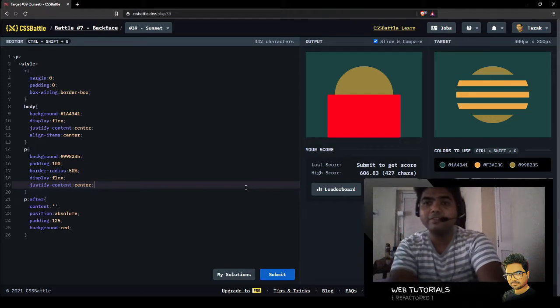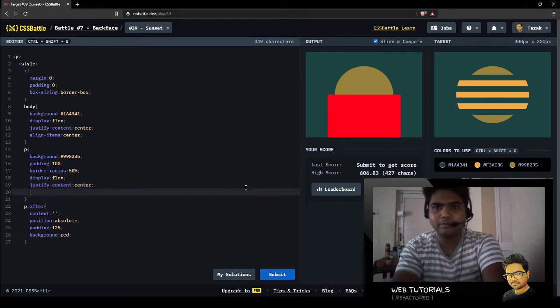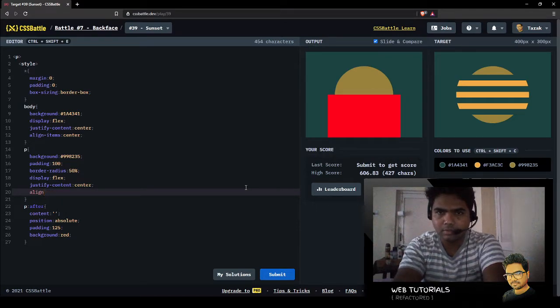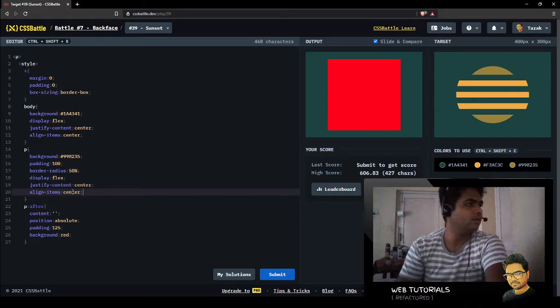In a previous video you have seen how we used to center the item using top 50%, left 50% and transform translate, and this is another method of centering the elements. So basically we have got that.